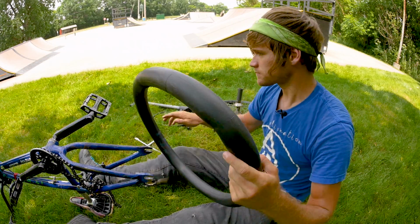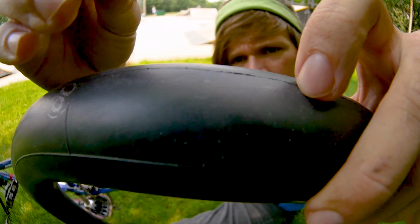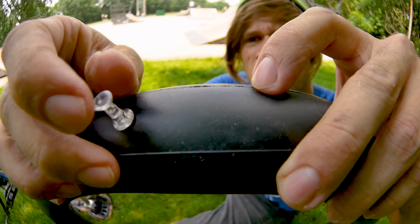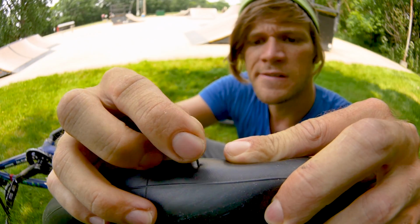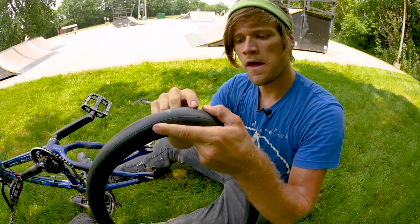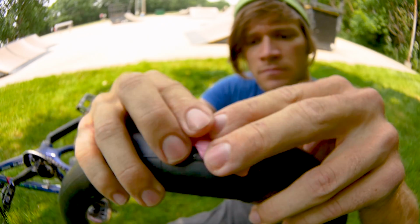All right, here we go. I'm gonna put it on the opposite end of the valve stem and sacrificing one tube in 3, 2, 1. Pinhole. There it is. All right, got the chewing gum. Here's our hole. You guys remember where it was. Here's the gum.